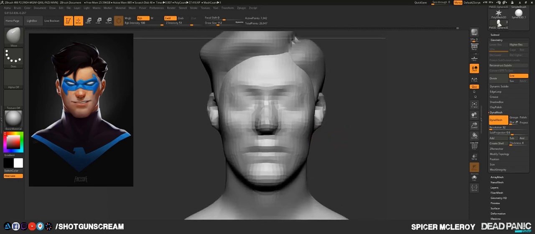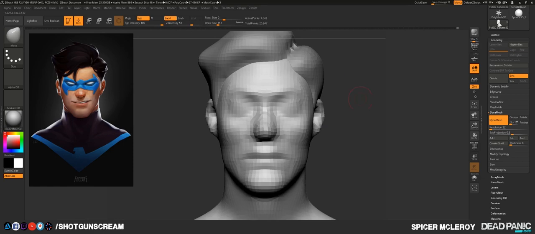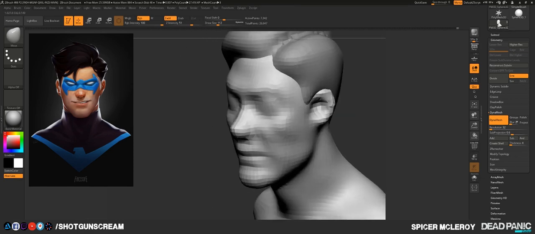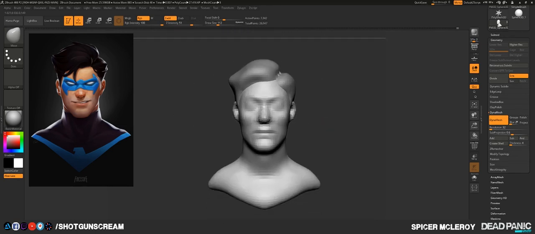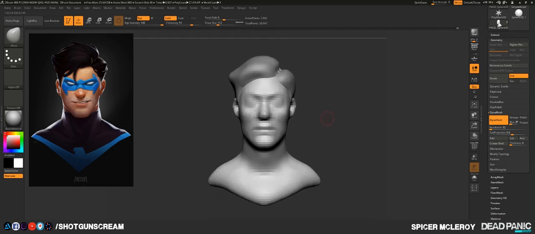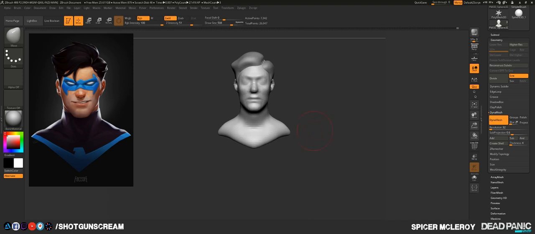Okay, so we've got that fixed. Now what I'm going to do is subdivide this, and I think someone's mowing their lawn, so if you hear that in the background, my apologies. While it's going like that, I'm going to widen that.